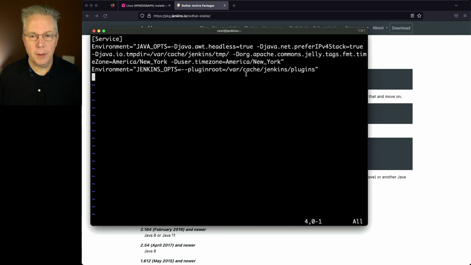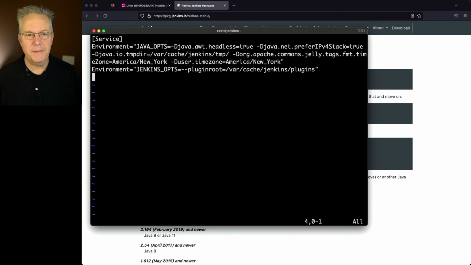The second environment variable is setting the plugin root variable. Now for plugin root, it's going to be at /var/cache/jenkins/plugins. When the Jenkins controller starts up, the plugins that live in the Jenkins home directory /plugins are going to expand. Think of it as unzipping a file. I don't want them to expand inside of my Jenkins home directory. I want them to expand in a different location. And by specifying plugin root, that is the location where those plugins are going to extract. Now, unlike the temp directory, the Jenkins process will go ahead and create that plugins directory for me.